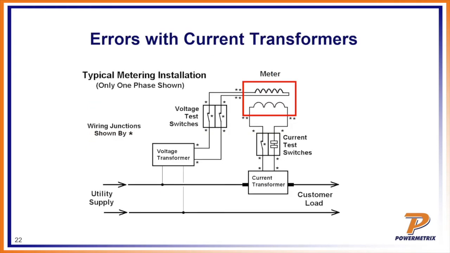So in a typical service we have there, you can see each one of these stars here is an actual termination of a connection from a wire to a switch. So this is going to the meter. So here's my CT. I'm going to a test switch. I've got two connections here between the secondary and the primary. And then here's my test switch going back, and then another again to the meter. So I've got all these connection points coming to the meter, both in the CT and PT. Each one of those stars represents an additional burden point.